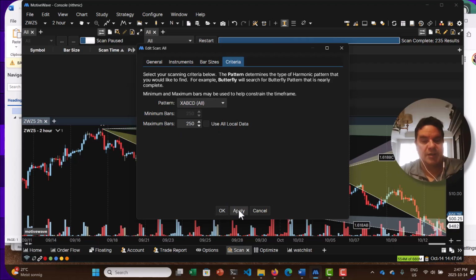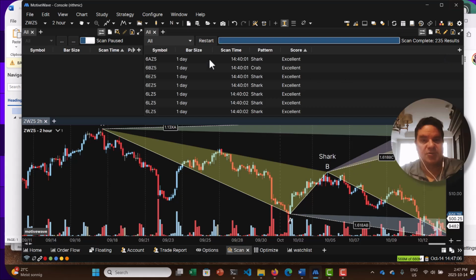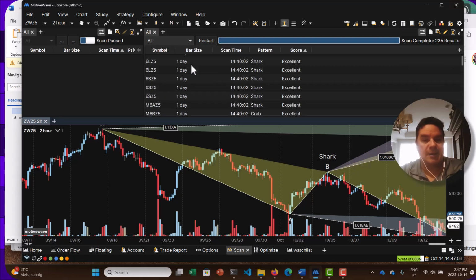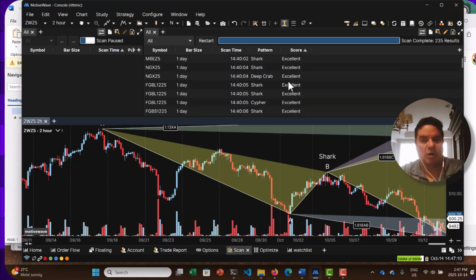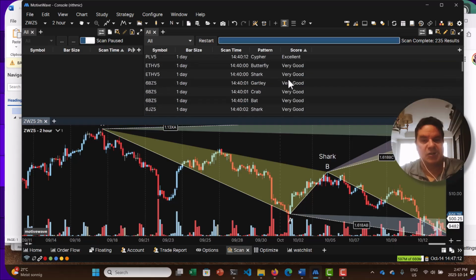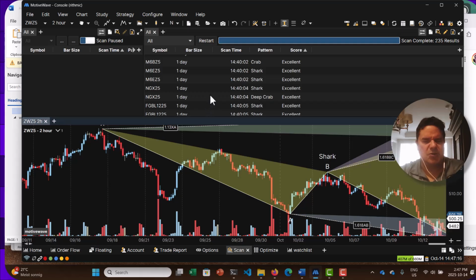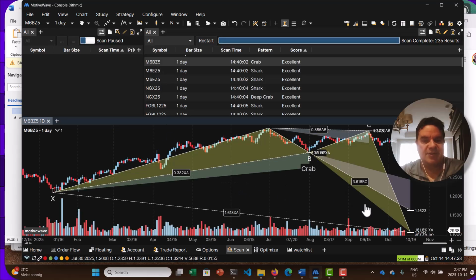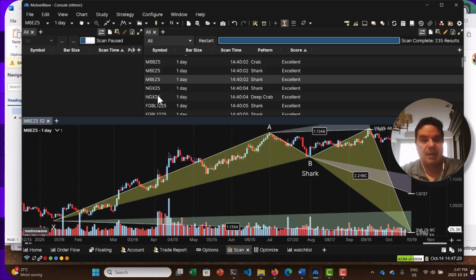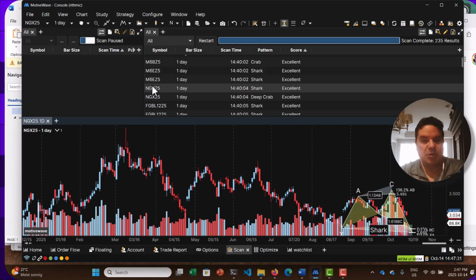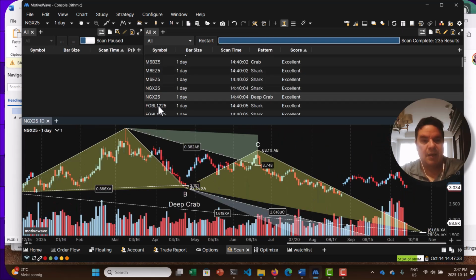What we're doing here is we just go start, okay, and then you get a rating or score of excellent, very good, and fair. So usually what I used to do using MotoWave a few years ago is I'd focus only on the excellent setting. So here, if you look at the different settings here, you have your different overlay of the different patterns of Fibonacci. And some of these are natural gas, currencies.